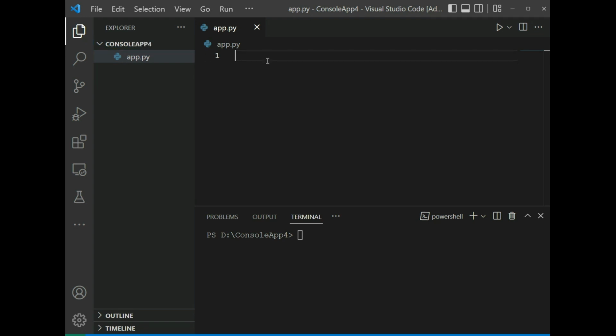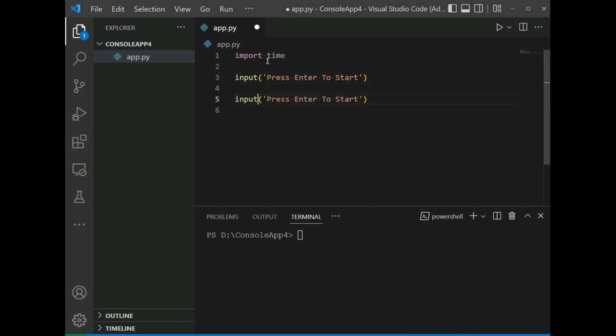So, import time and define a function time_convert. So first, input: press enter to start, and press enter to stop.